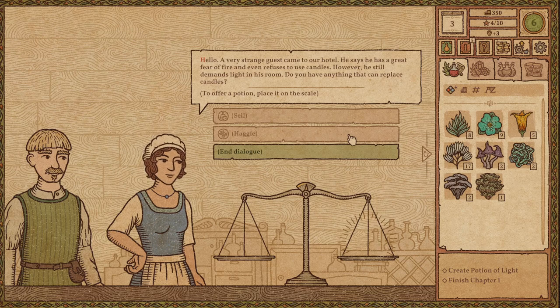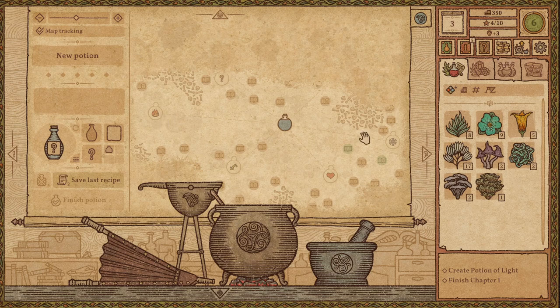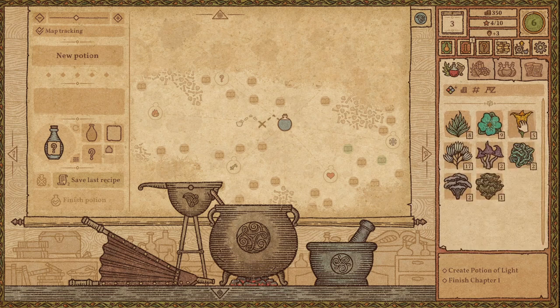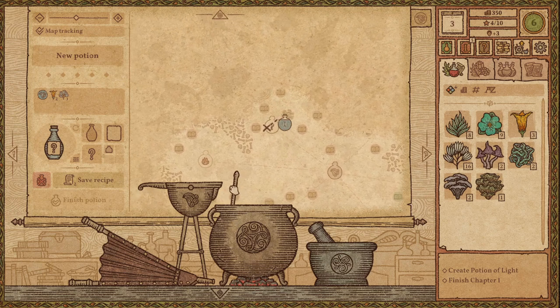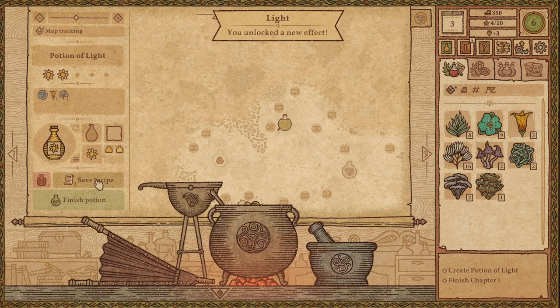A strange guest. He wants candles. Okay, so this is where we're asked to make a potion of light. Is that this one here? Kind of in the fire direction, but then going up? I think it is. So really the only way we could do it would be to make some of this stuff and then go up with this. I mean, actually, I don't even have to grind it, do I? Great! What a lovely potion. It's a potion of light. Well, we'll save that recipe. That seems like a good way to get here.